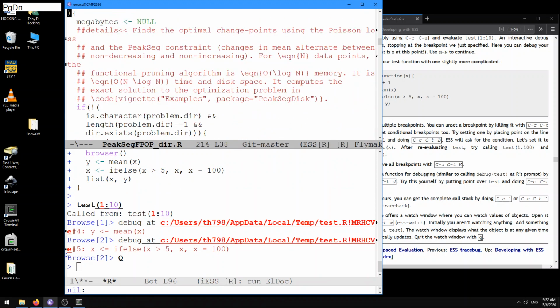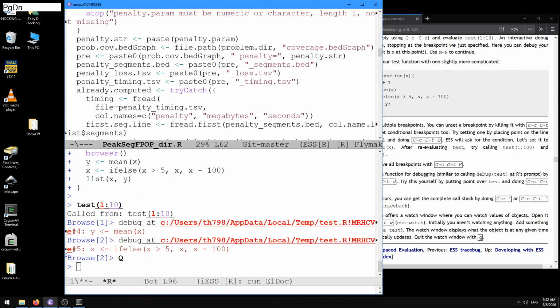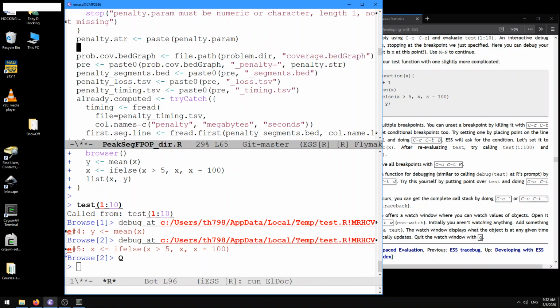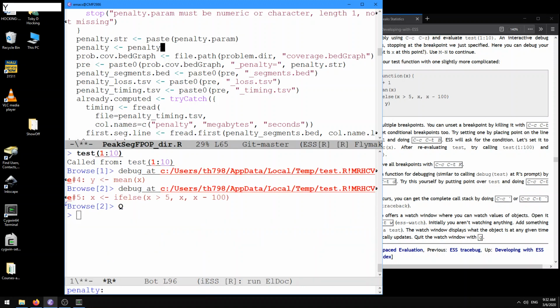And so, if there's some problem that we put in the code, maybe penalty equals penalty stir plus 1, or I don't know what is something that we could do to introduce a funny error.